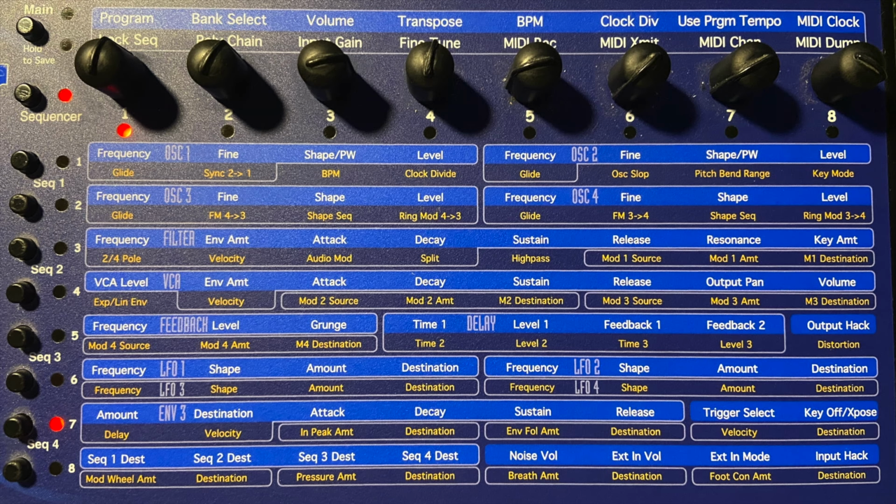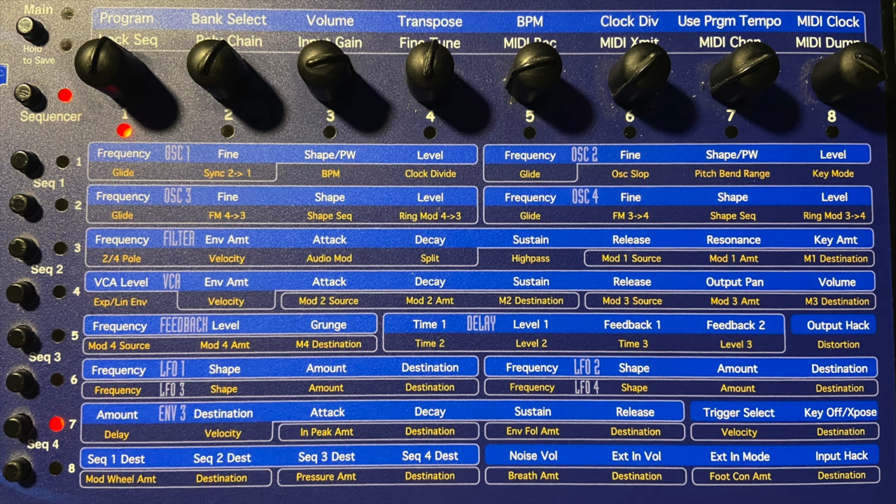So even just on a simple level, like bypassing this whole trick or workaround on the desktop, you could adjust the level of two oscillators at the same time, which is something that you cannot do on the keyboard without using something like the mod wheel or aftertouch, which is really kind of a moot point because you could do the same thing on the desktop.